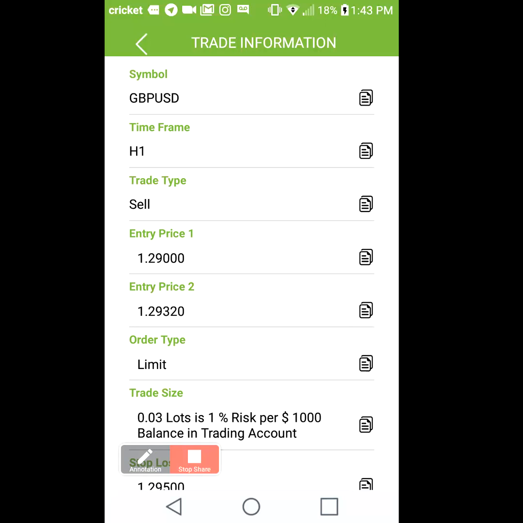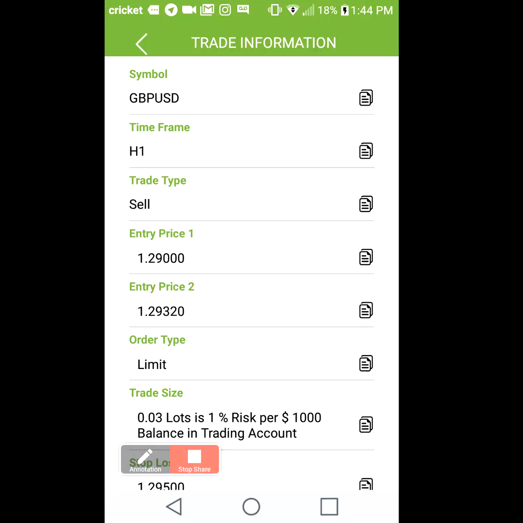So, Tiffany, what is entry price 1? The entry price 1 is 1.29000. Okay. And now we're working with GBP JPY, which only goes out 3 spaces, but with anything other than JPY, it goes out 5 spaces. This 5th number is a what, Nikki? Pipette. Pipette or micro pip, absolutely. And so to determine the pip, it's right here, this 4th number.